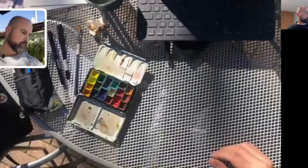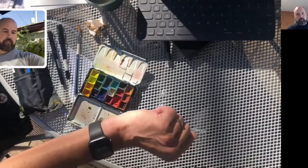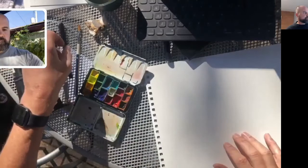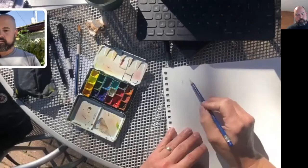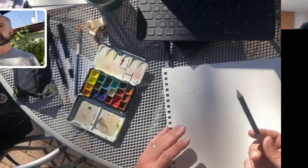I'm gonna cover drawing a little bit. I keep looking at my watch to make sure I'm keeping time with where we should be. But I'm not super picky about pencils. I think the manufacturing quality and everything has gotten so good, but I usually keep like a B or 2B just to kind of sketch. I'm not really particular because I'm not using a lot of lead in my work right now.